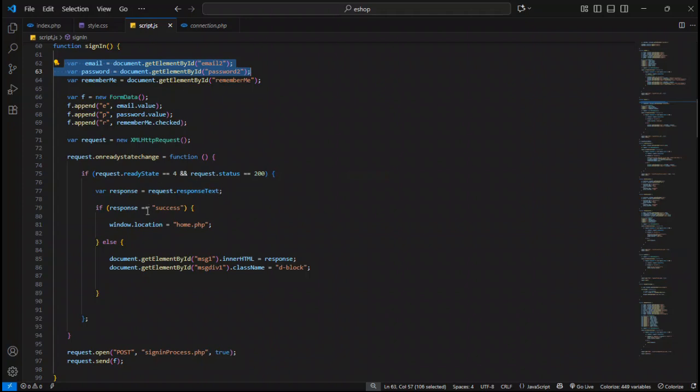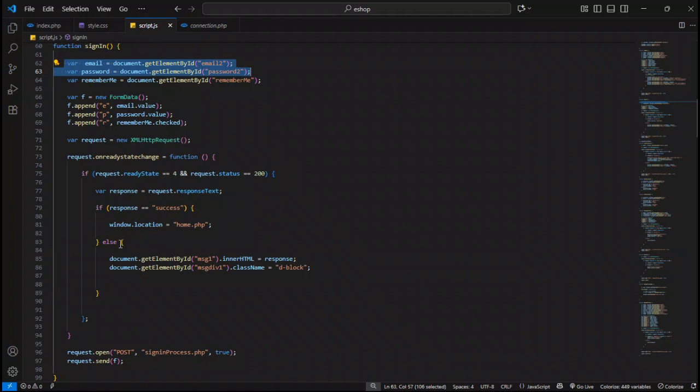Then in another if statement we have response, that is equal to success. So here we can check the server's reply. If the reply is success, it says redirect to the user home.php. So this is like letting them inside after checking their ID card.